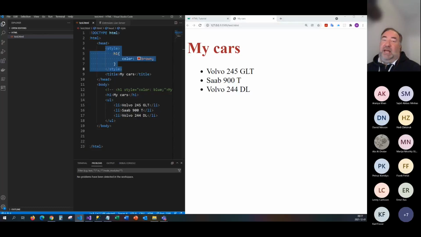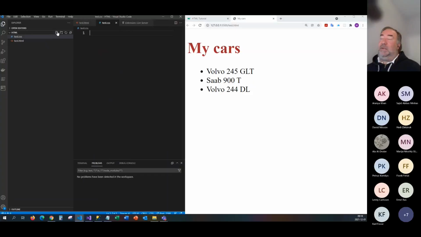And I mentioned also that you could have the style in a separate file if you want to. And it's called CSS. So I could go here and create a new file, name it test.css, for example.